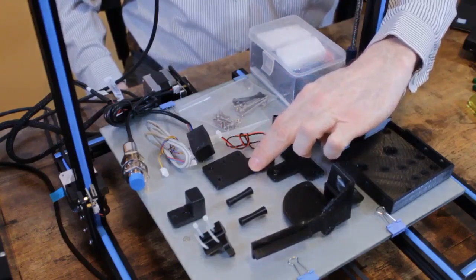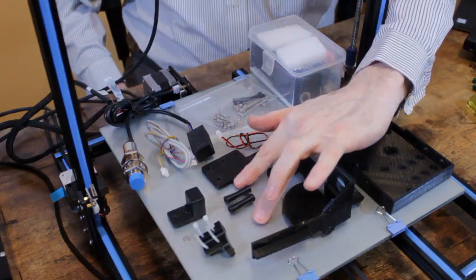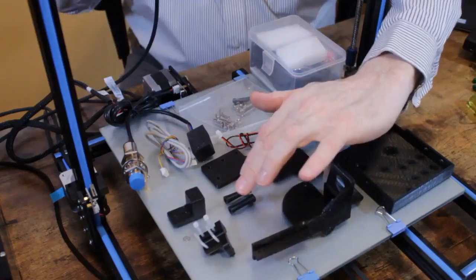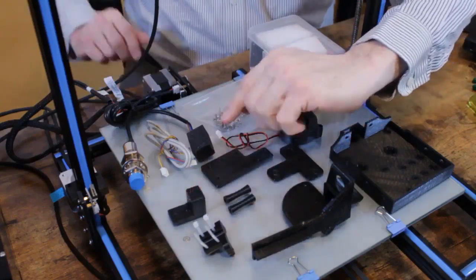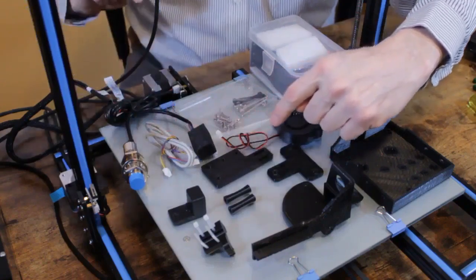This will allow us to raise the Z end stop switch. This stiffens up the entire X axis. Since we're removing the drag chain, this is going to anchor the extruder cable. This is a tramming block, which we'll get into later. This section here is the auto leveling sensor setup.